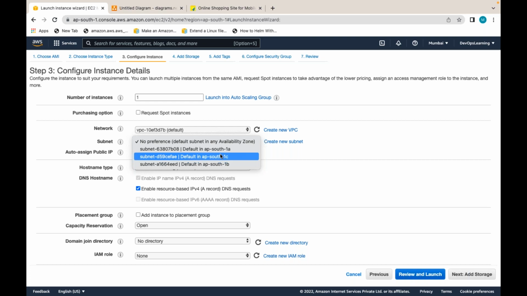But in real time, are we going to create all our application servers like Tomcat servers, JBoss servers, Jenkins servers, in a public subnet? Will application servers and database servers be in a public subnet in real time? No. That we will discuss later, not now. For now, let's choose the default VPC. Just to give an overview, I am giving an example. What is a network? What are subnets? So while creating a server, I need to select under which network, under which subnet I need to create this server.